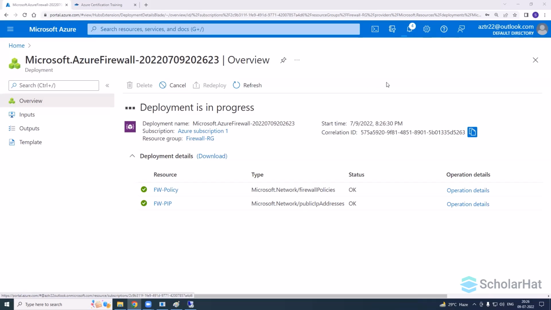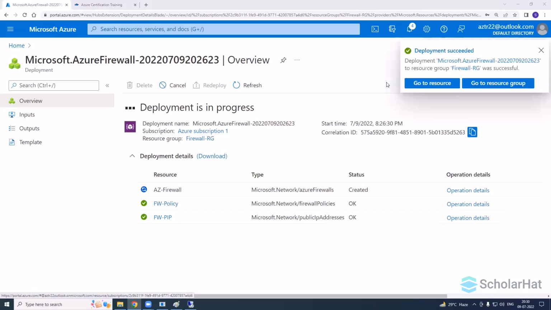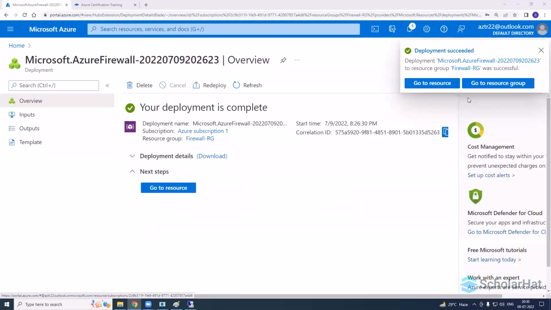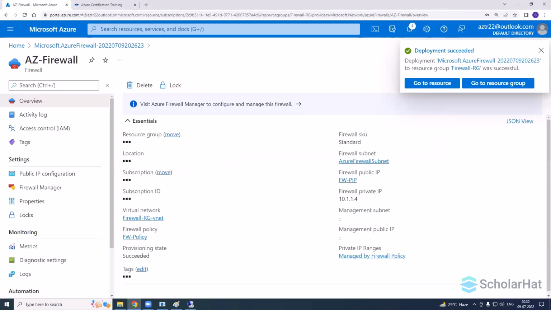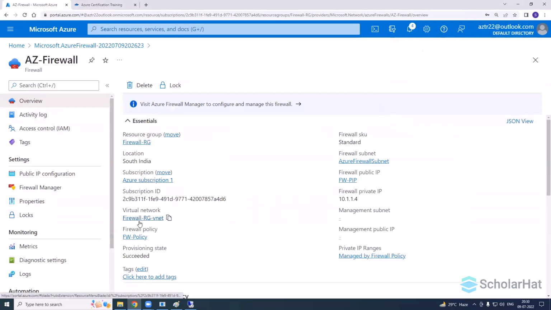It takes some time to create the firewall. Okay, now the firewall is also created. So this is your firewall and this is the policy, right? The name of the policy.